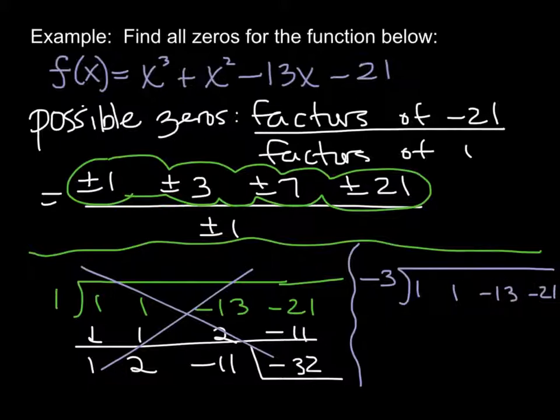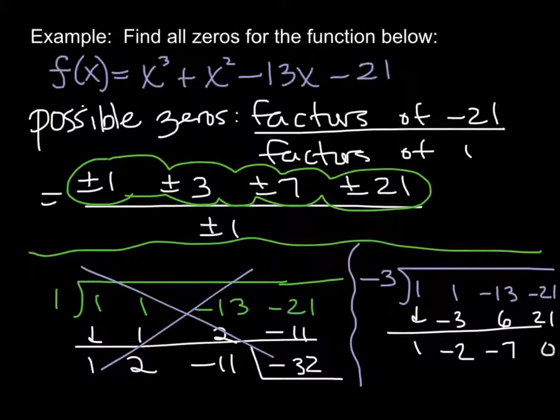So I'm going to bring this down. I'm going to multiply, multiply, and I'm going to add. I'm going to multiply, and I'm going to add. I'm going to multiply, and I'm going to add. So I get a 0.